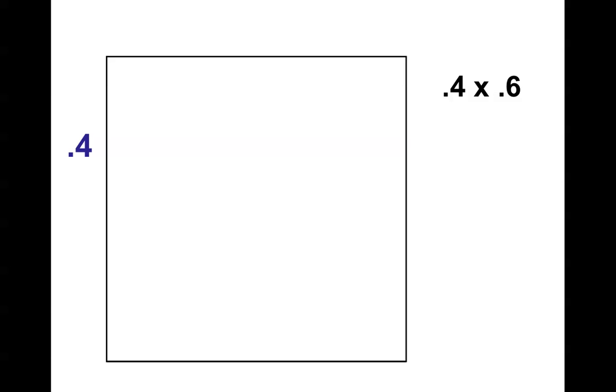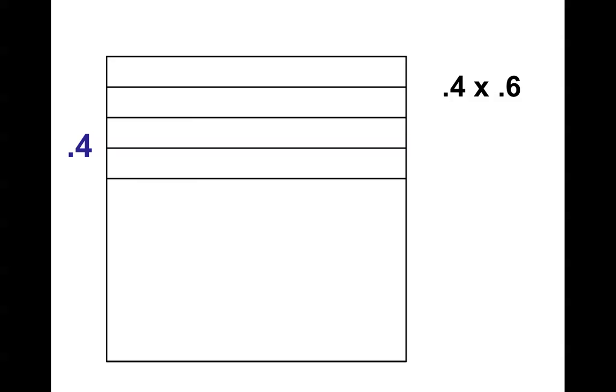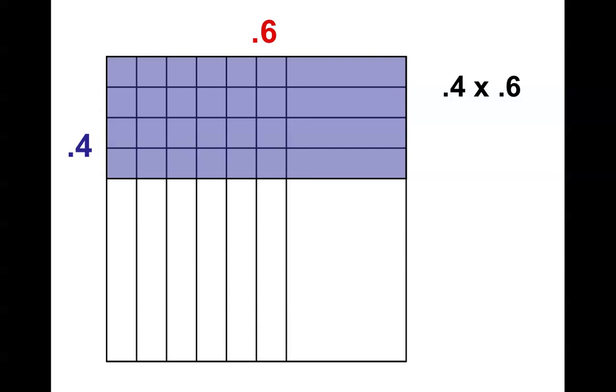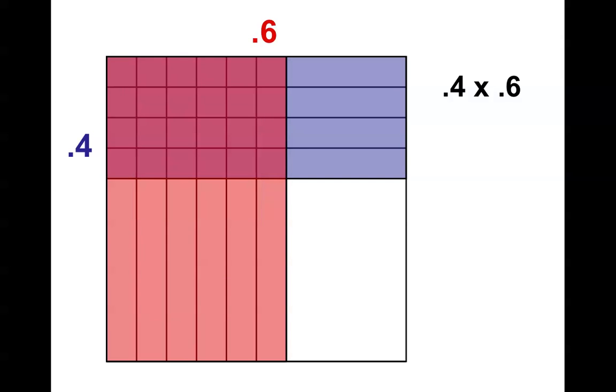This is the third part of this section, and we're going to be multiplying positive and negative decimals. Just a quick review of how decimals work. If I were to multiply 4/10, notice here are 4 out of 10. And if I were to multiply 6/10, I'd be multiplying here. Notice where we overlap. We overlap right here.